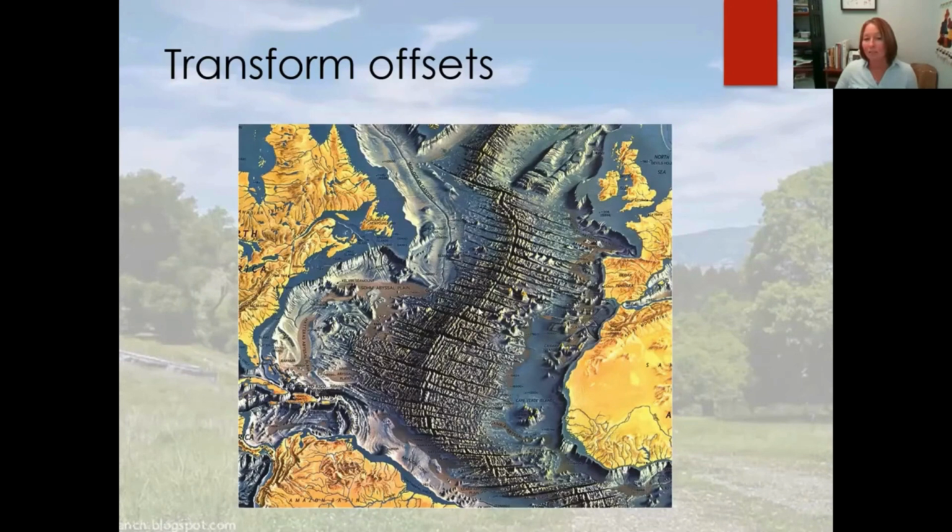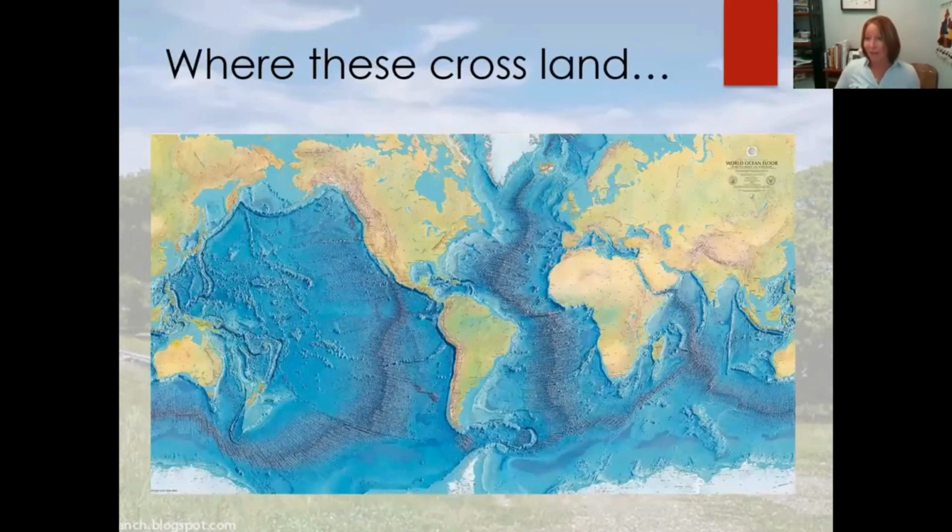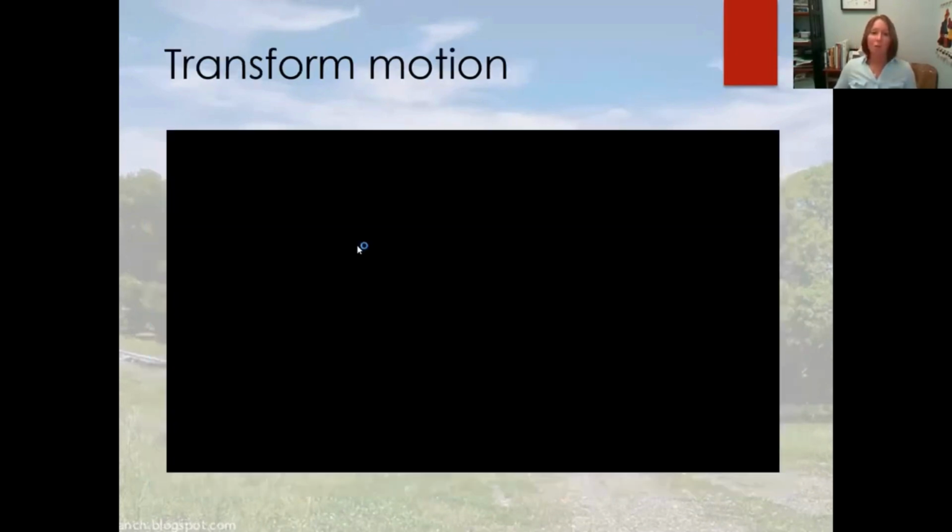You can see all the places where these mid-ocean ridge segments get offset from one another. Here's actually quite a large transform offset from where the ridge is here to down where the ridge is here. So this is a big one. So all of them exist as offsets to these mid-ocean ridges. It gets interesting where these things cross land. I mean, there are thousands upon thousands of these things in the ocean basin where nobody interacts with them or sees them. But where these mid-ocean ridges cross land and where these transform faults cross land, like here, that's where the really interesting stuff starts to happen.